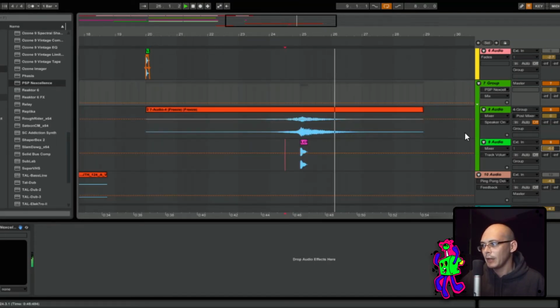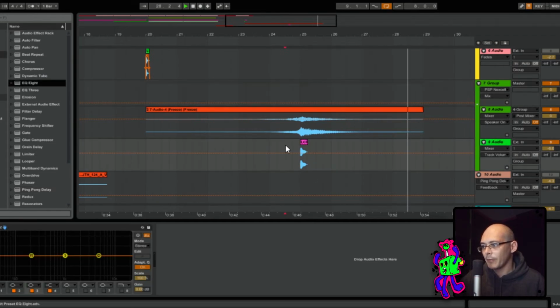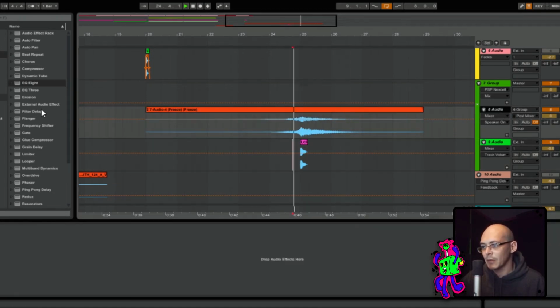Okay, that's sounding better, and this is also a good time to add any other effects. You know, I might want to EQ the kick. I'd probably spend more time doing this part, and I can always add more effects on the separate layers, like maybe some ping pong delay.